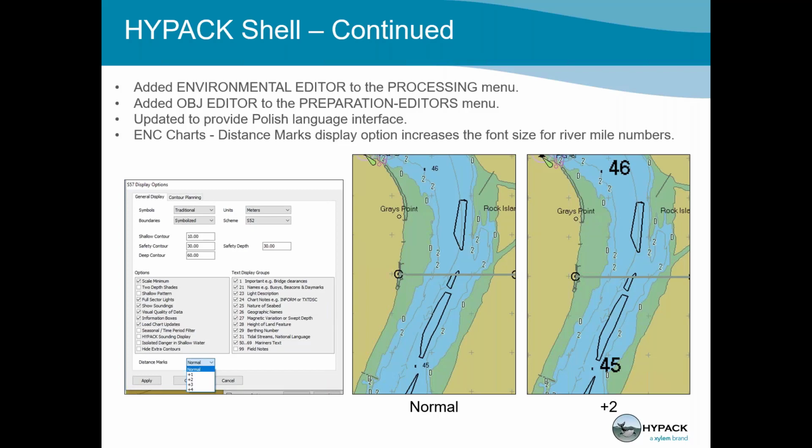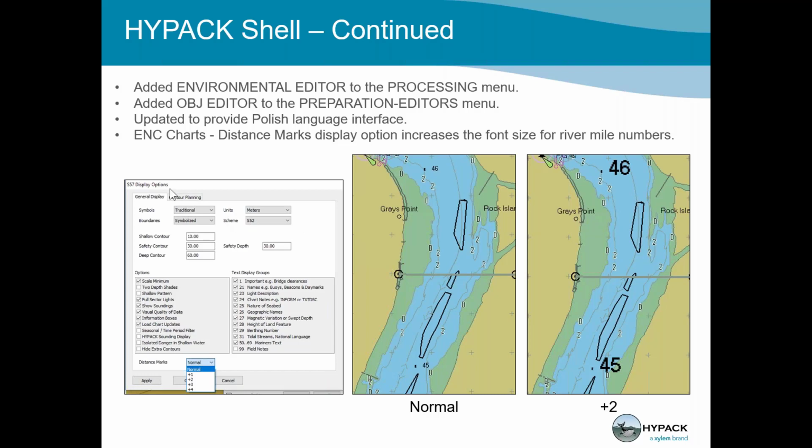Another nice feature we've added are for ENC charts. This was requested by, I believe, one of the Corps districts. The ENC charts will have these mile markers, as you see on the screen. It says normal over here. Well, when things are piling up on your survey screen, these can be a little bit hard to see.